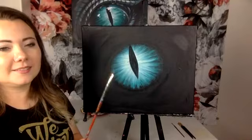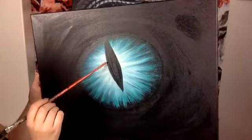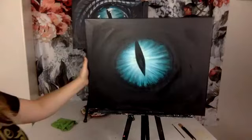So guys, once you have it, let me know. But in my case, again, as I mentioned before, I am done. The only thing, I think I went a little bit too far with the black here on the sides. So I'm gonna make it skinnier here, but I will do that with white. So once we add the final white, I will just add it here and I'll cover up those little bumps there.